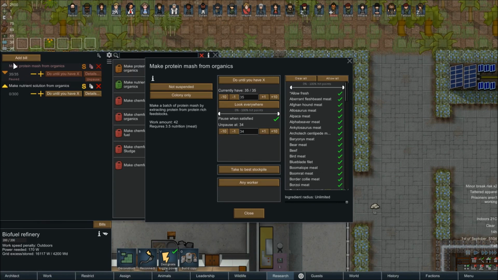But I've asked for 35 to be made and then paused. And as soon as we use that up, we'll make another 35. But we'll only ever keep as much as we need. As long as we keep it indoors, it doesn't deteriorate. We don't need to refrigerate it or anything.